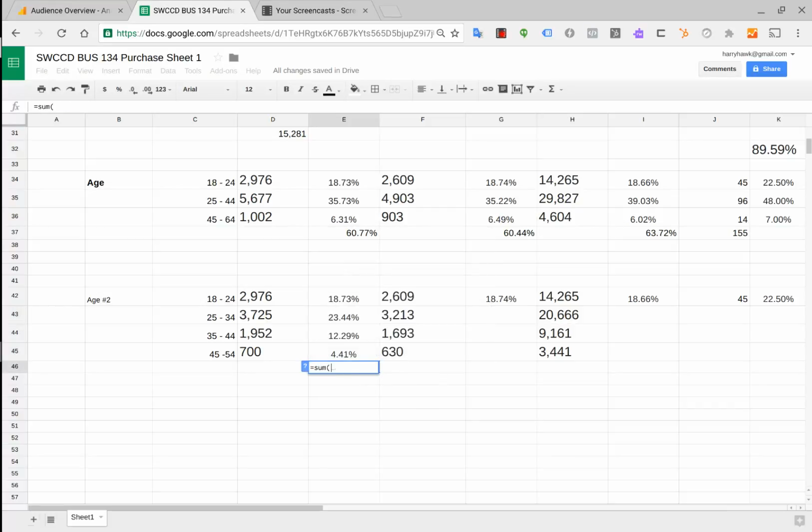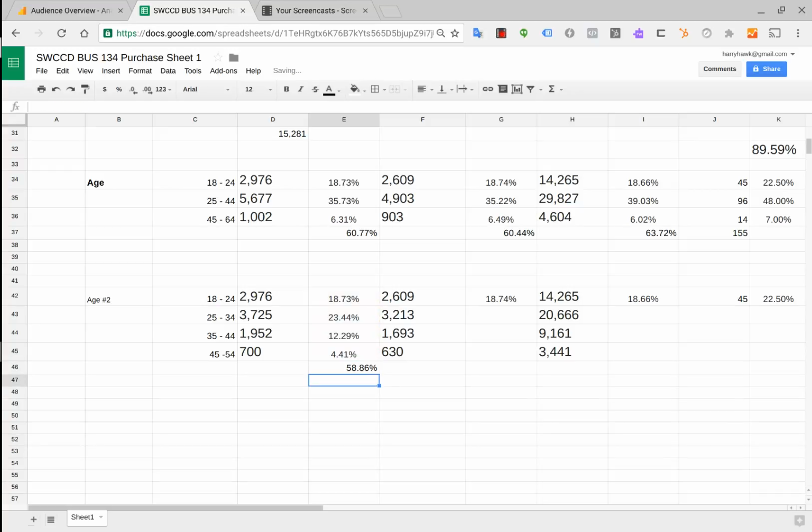All right, so now I'm going to paste this in, and we'll have to total this. Equals sum, open parentheses, drag through the column, E42 colon E45, close parentheses, return. And so again, we're still only at 58%, so it's a little bit less than the top column. Why is that? Does that make sense?